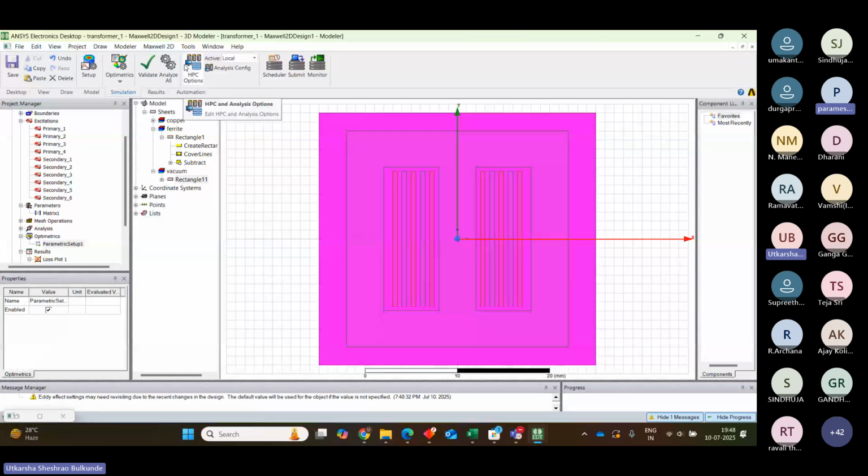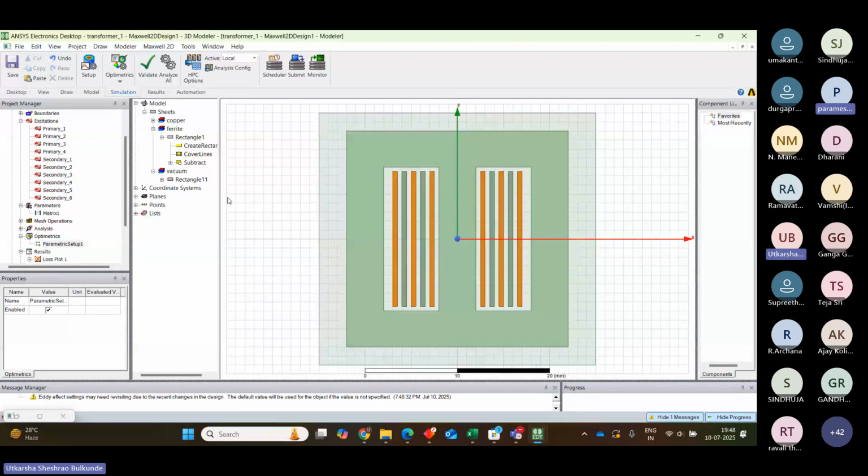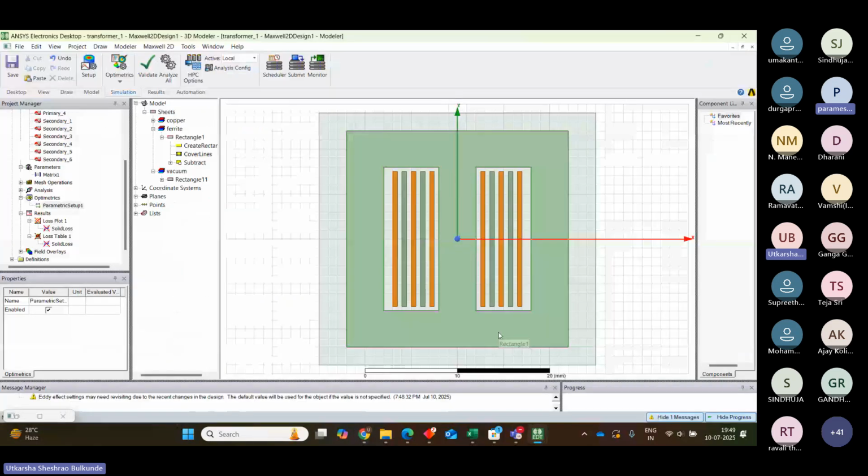But now I'm not analyzing because I cannot show you how the core losses are varying with respect to material, as I have not taught you that for now. So tomorrow we will do that and we will see how, by varying the material, the core losses are varying, and how you can add your own material and select your materials. And I think if we are done with this tomorrow, the day after tomorrow we will start with the 3D transformer.